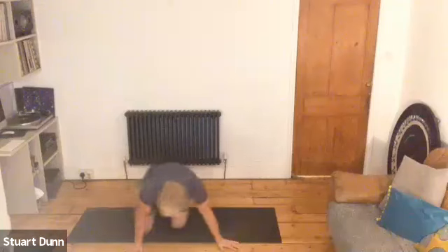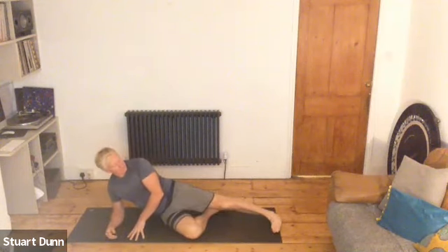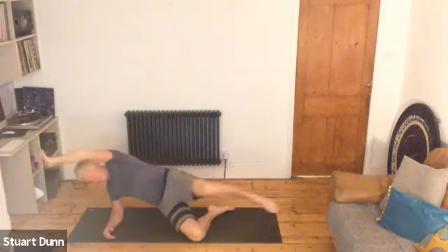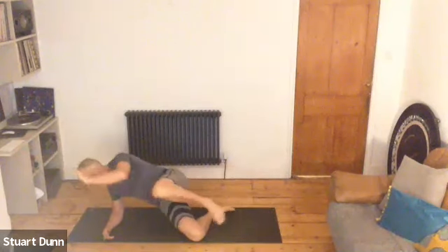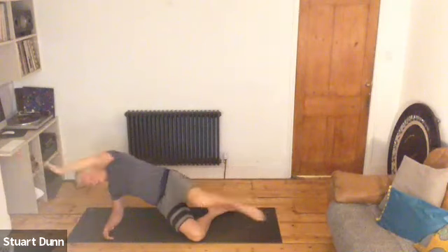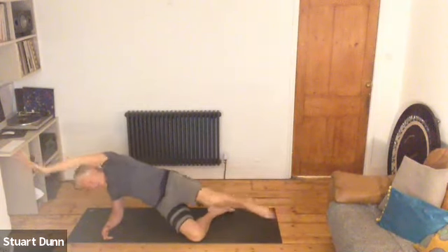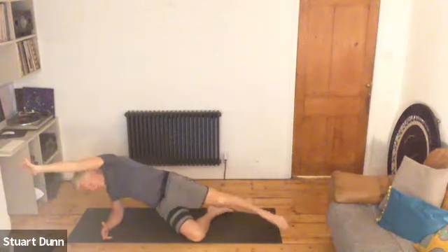We're going to swing round onto that other elbow forearm, tucking the heels in, bending the knees. Then stretching this top leg long. Take your free hand to lift your waist up, everything tight. You can either stay on the floor or lift the hip. Tuck — inhale away, tuck. Focus on keeping that lower waist lifted. Use your breath — stretch away on the in-breath, exhale, tuck. Keep that good form, keep lifted. In-breath away, exhale, tuck — lower waist lifted. And release that elbow for a moment, just release the arm down and take away any tension through the shoulder. And breathe.